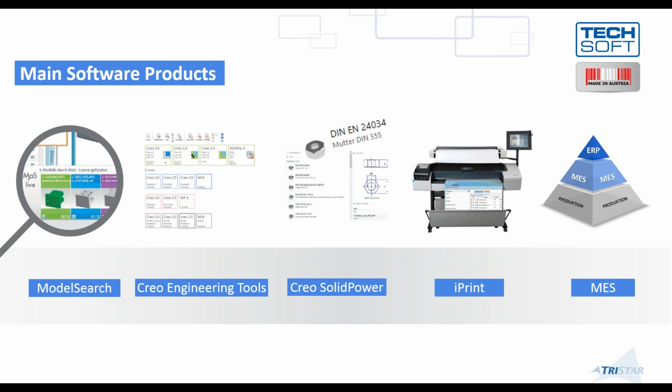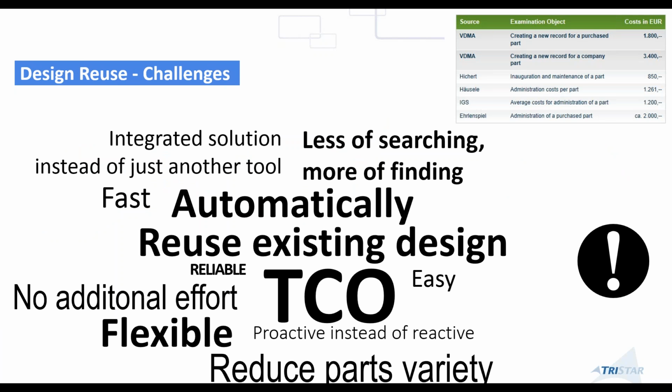When we started with the idea of having a 3D geometrical search solution in 2009, we were in contact with all of the product line managers from PTC and with the management, to ask if PTC would also show up with such a solution, because then it would not make sense for us to start developing and spending money and time on a geometrical similarity search. But PTC gave us a written confirmation that they will not introduce a similarity search solution by themselves, and that's why we spent time and money here.